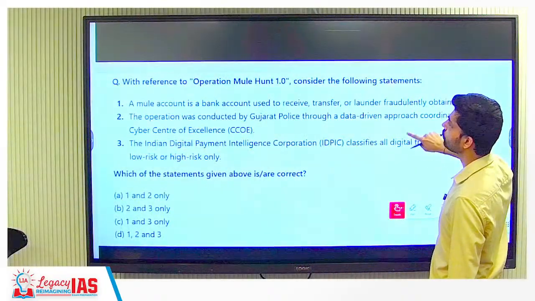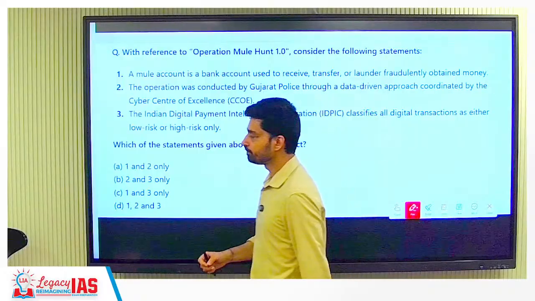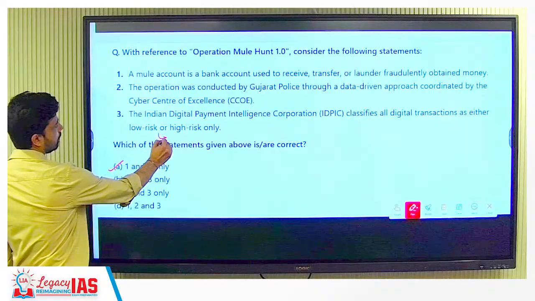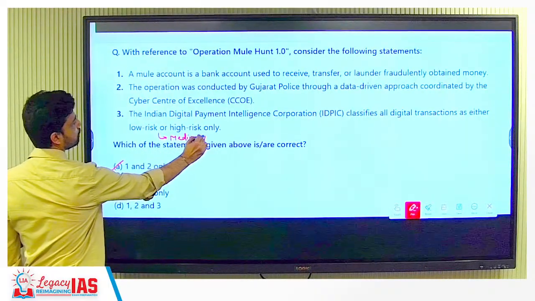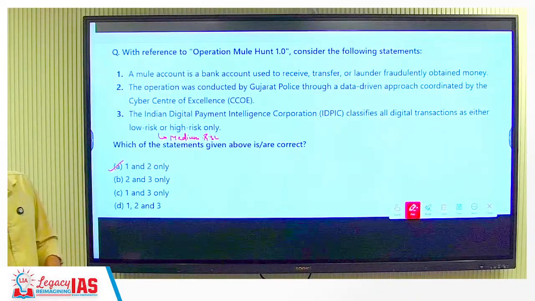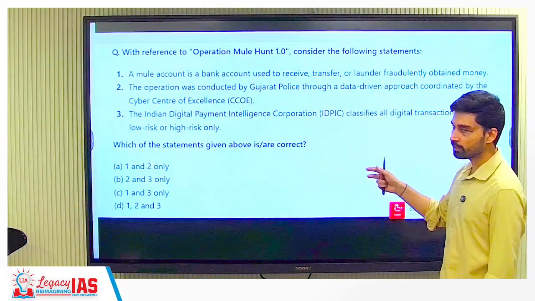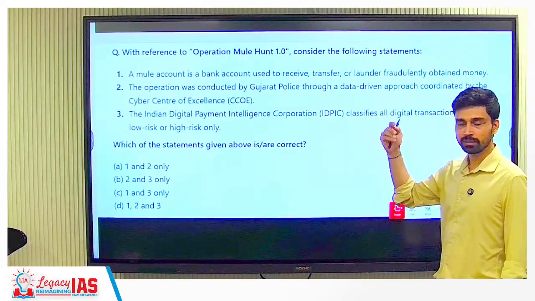Now looking at some of the questions from these topics, you can take a look. It is easy, you should be able to tell. What is the correct option? A, B, C or D? Right, first, because here what else are they characterizing as? Yeah, this is already written. Low risk, medium risk and high risk, not only low and high, right? That's why attentiveness matters. Imagine that you have just read it 5 minutes ago and you're not able to remember. How to remember after 1 year, while writing the prelims examination?